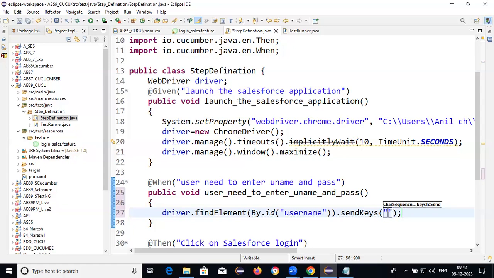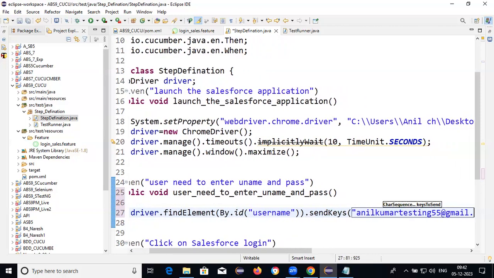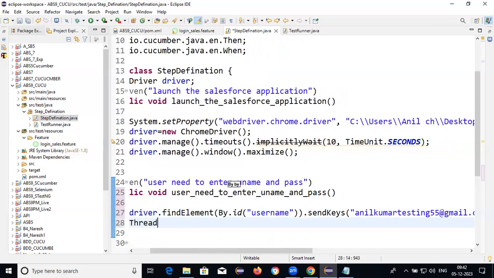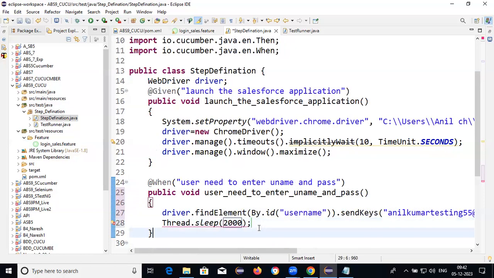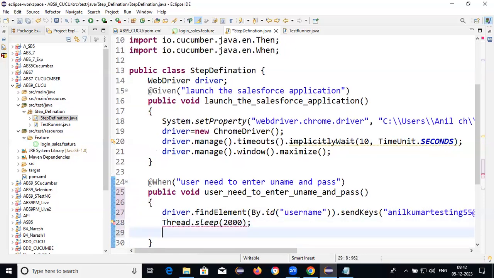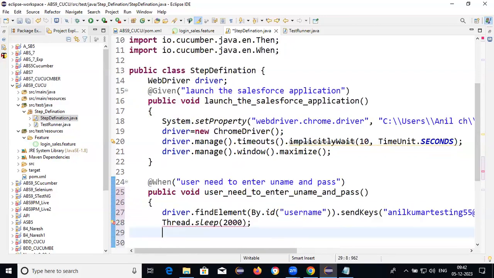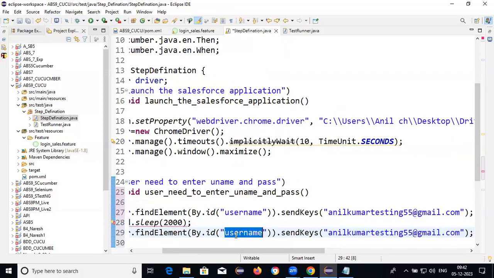We need to provide here, let's wait some time, thread dot sleep. And after that, we need to provide the password.